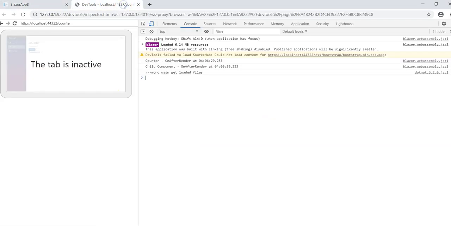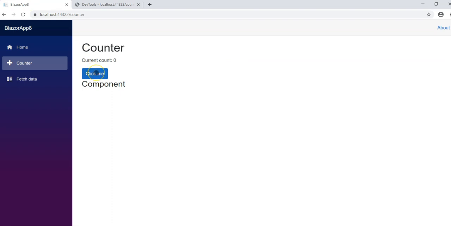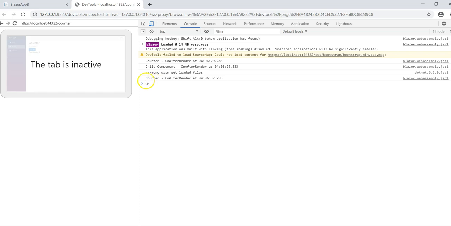And if you go to our developer tool, you can see that the content component rendered and the child component also rendered. The child component rendered after the content component, after the parent component rendered. But if we come over here and click on the click me button, and we go over here, you can see the content component is rendered again, right? But it's not actually triggering a re-rendering of the child component. The child component is not being rendered.